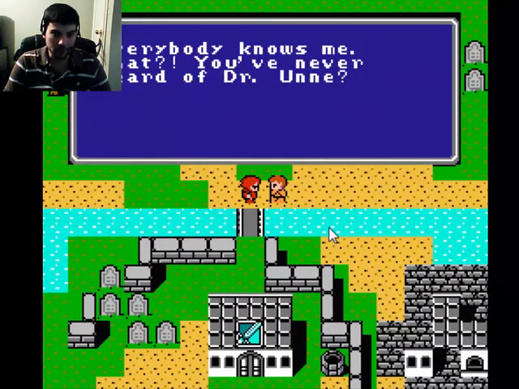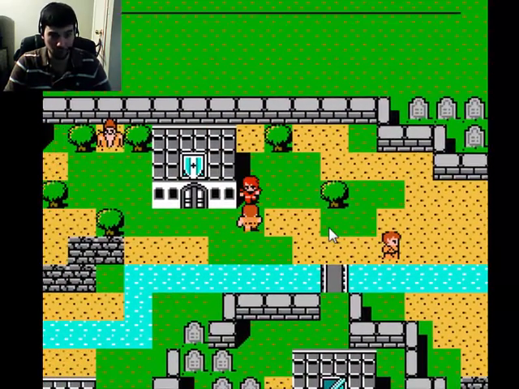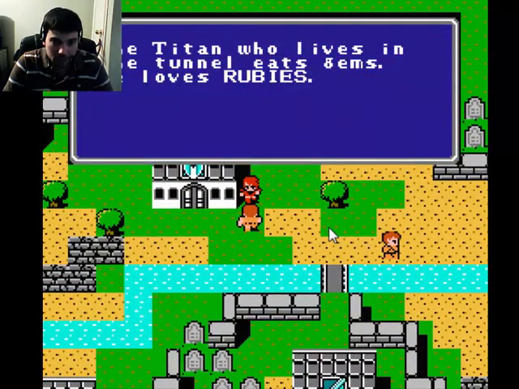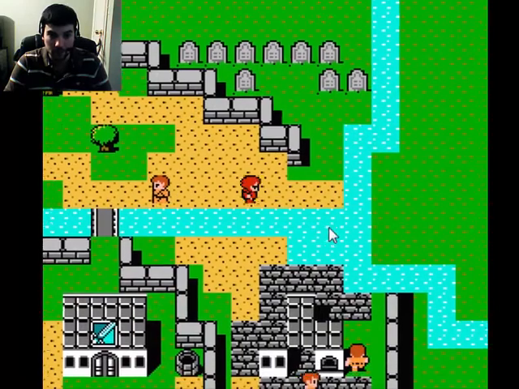Everybody knows me. What? You've never heard of Dr. Unne? The Titan who lives in the tunnel eats gems. He loves rubies.